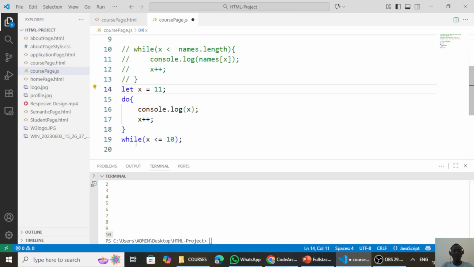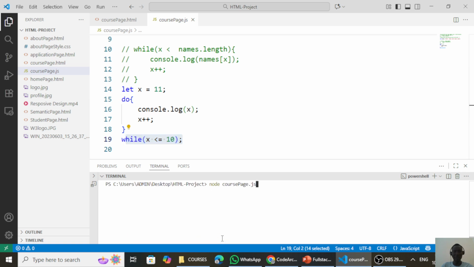So now the condition is false. But even if the condition is false, this code is going to be executed once before even checking the condition. So when we save these changes and run the code again, it prints 11 once and then it stops there.